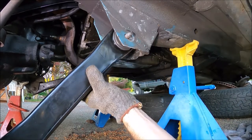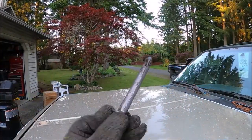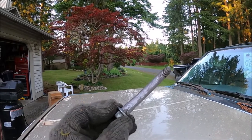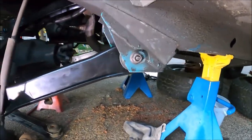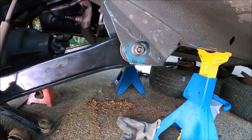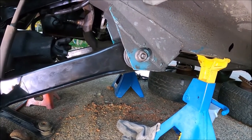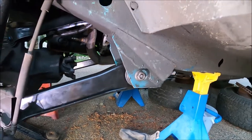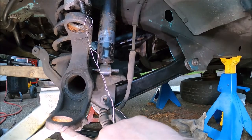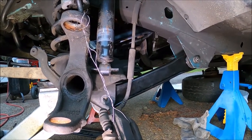It's a miracle. More antifreeze than you've ever used in your life for this application. All right, so caster affects straight line stability. This thing had a wobble in it. Positive caster is when the lower ball joint is forward.